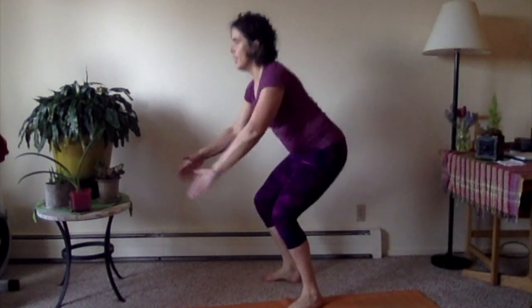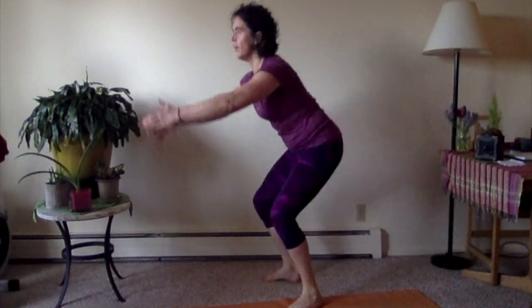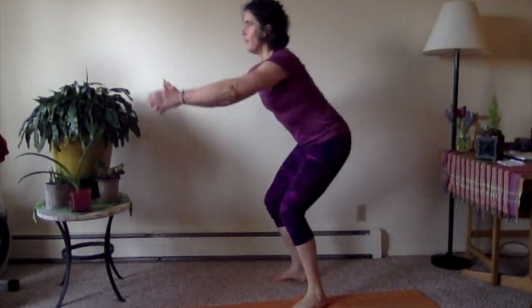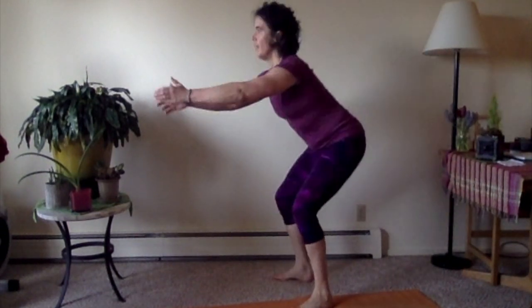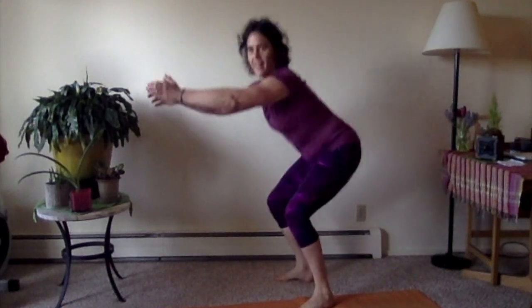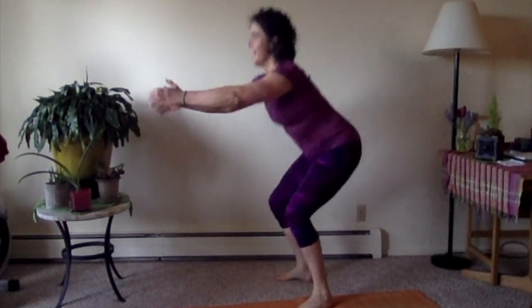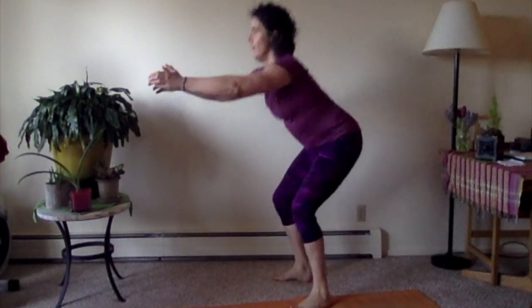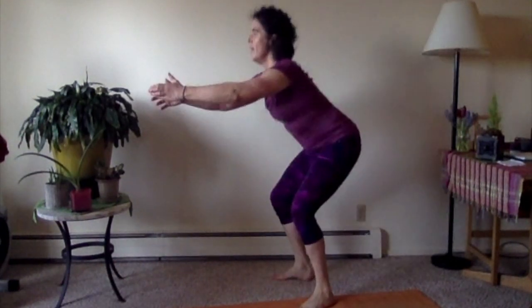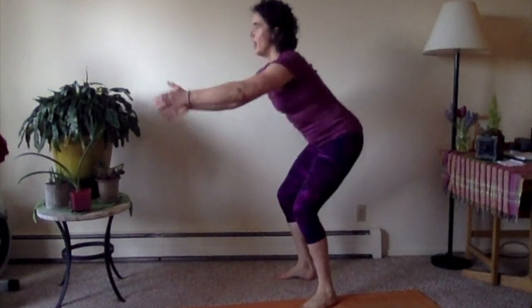So pulse and stand up, or pulse and jump. 30 seconds. Should feel the breathing come up a little bit. Your shoulders loose, your chest up. Keep your knees on top of your feet, so not letting your knees cave in towards each other. Keep them pushing out to the side.